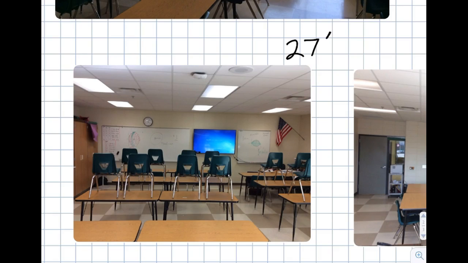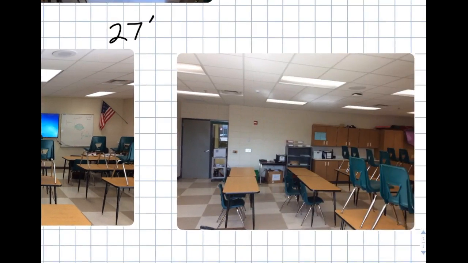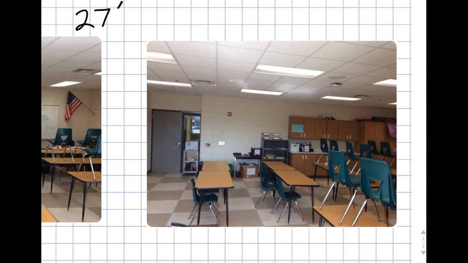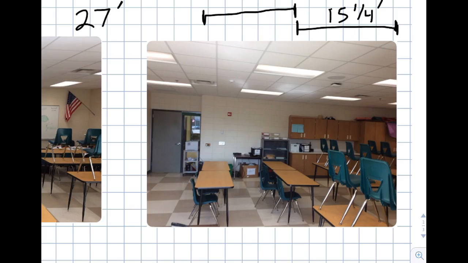And then the side against the cabinet, this is where things get a little bit interesting. From the edge of the cabinet to the wall, that is 15.25 feet. Then from the cabinet to that little indent, you may want to call it, right there, it goes back.